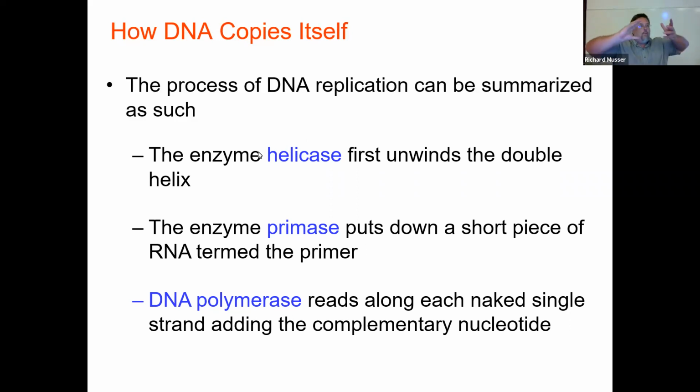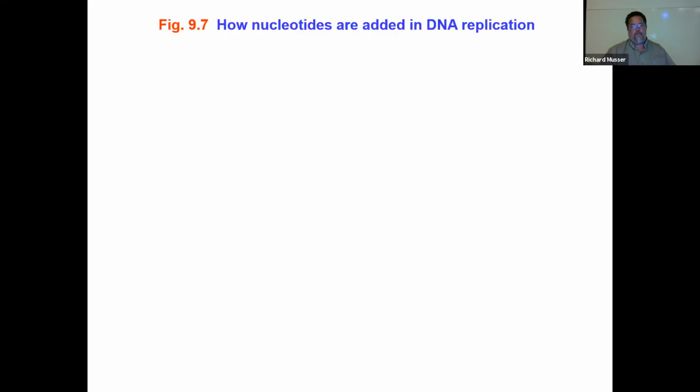So helicase unwinds the DNA. So you got double-stranded DNA and you unwind it, that's helicase. Primases put down primers that help in putting in little snippets of the complementary strand, and you'll see a picture to help you to understand that. And then DNA polymerase adds nucleotides to the complementary strand. The pictures are worth 1,000 words, so let's take a look at some pictures.